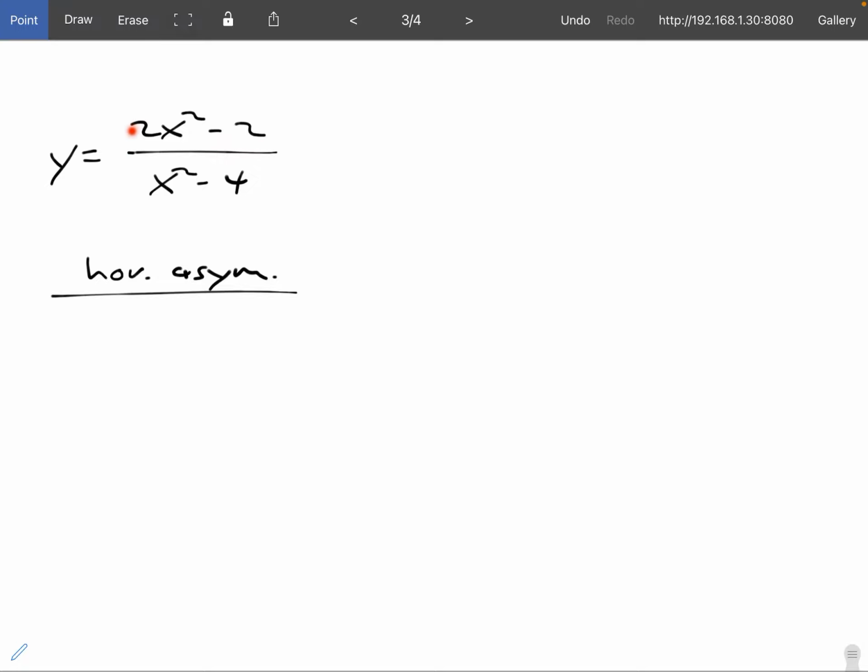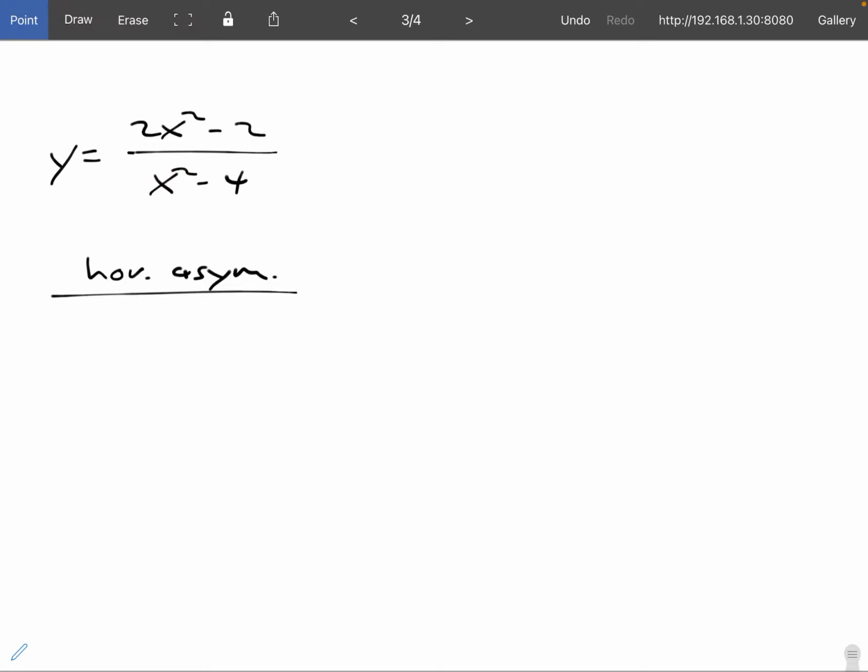Well, you guys tell me, what's the degree of the numerator? What's the highest or greatest exponent you see? Come on, I try to ask you guys the easy questions. Oh, I got 2 fingers again. All right, that's good. And then what about in the denominator? What's the degree of the denominator? What's the highest exponent you see? Yep. So I got Dylan answering me with his fingers. So this one is also degree 2. So the degree of the numerator is 2, the degree of the denominator is 2.